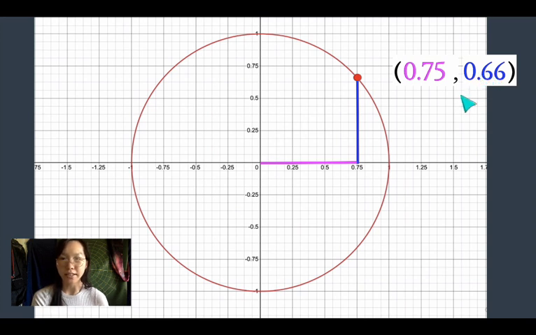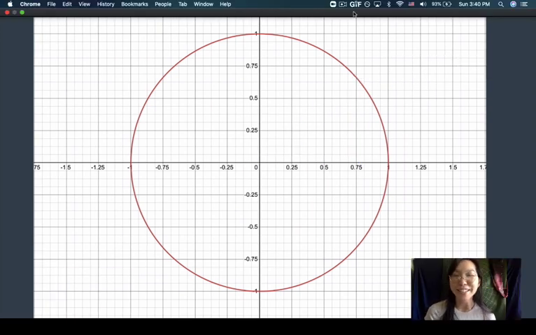When you look at this coordinate, notice it also forms a right triangle inside of this circle, just based off of something you learned in middle school. So notice in this right triangle, it has a 90-degree angle. And there's also an angle being formed right here, and I already provided the angle for you. It's about 41.4 degrees. So in the unit circle, you not only have 2 coordinates, but you also have an angle that's all incorporated in this right triangle. You're doing amazing. Keep going.